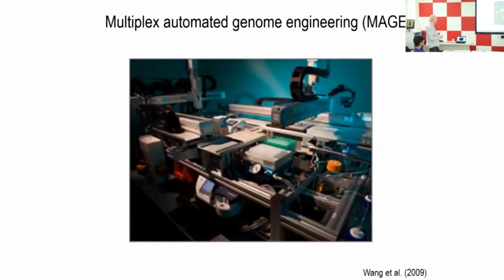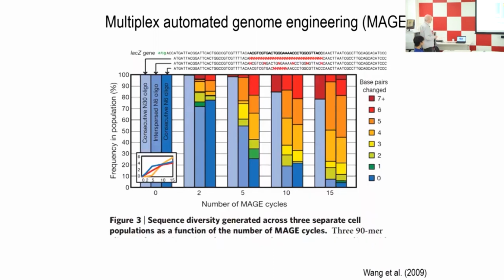Okay, well, and this is one of the pictures that the authors of the paper show about the robot. I really don't know how well this works, but the idea is that you have a cyclic operation for making this type of mutations. Instead of having you doing the trick, everything can be done by a machine. Okay, so in this paper, which as I said is one of the big landmarks in the history of tricks and methods for genomic engineering, it represents the number of MAGE cycles and the number of times that you can enter different mutations in the genome.